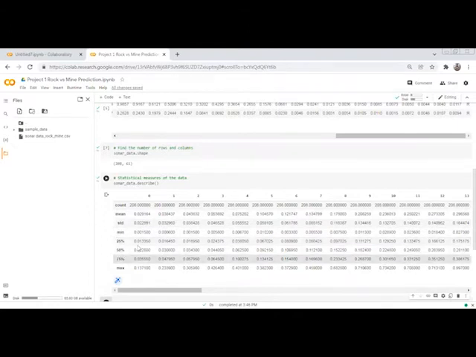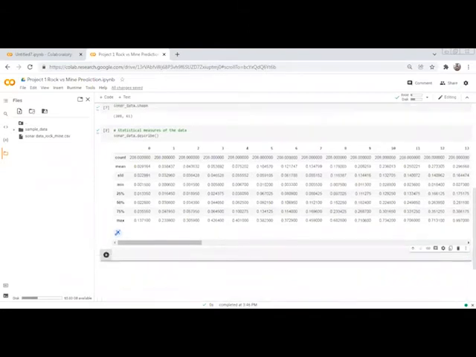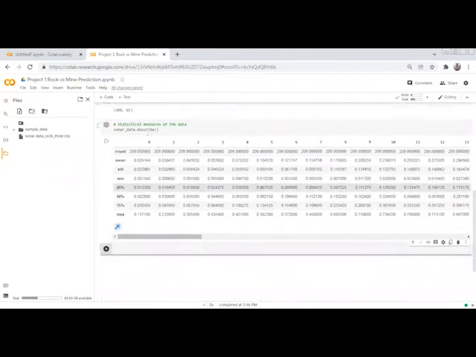The 25 percentile stands for this: in the total data set, 25% of the values are at this value or below it. Similarly, for the 50 percentile, 50% of the values of the total data set have this value or below. So this stands for the 25 percentile, 50 percentile, and 75 percentile. So we got this statistical measurement from this data.